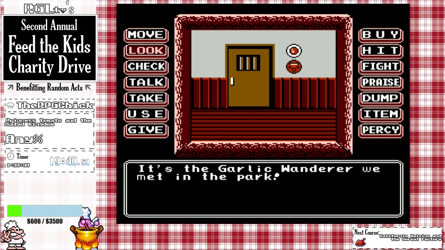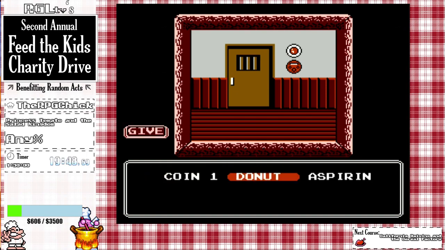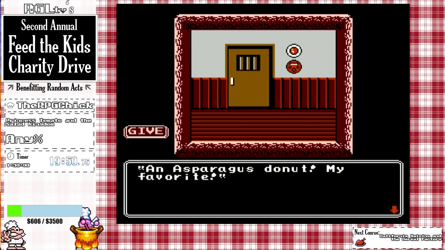So the garlic wanderer that we originally gave the cup of coffee to was arrested. I guess that's why he wasn't there anymore. But, hey, dude, we got your donut. Asparagus donut. I don't know. I like asparagus and I like donuts. I don't know if I like them together.